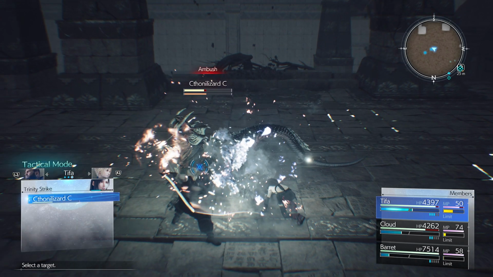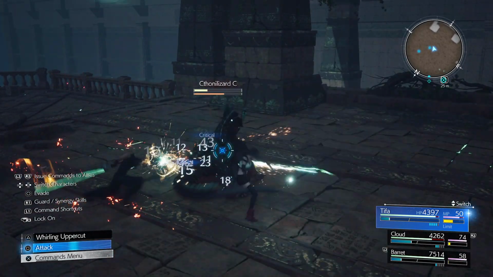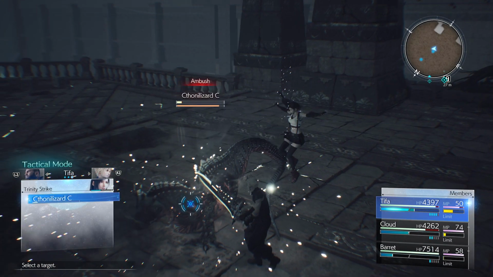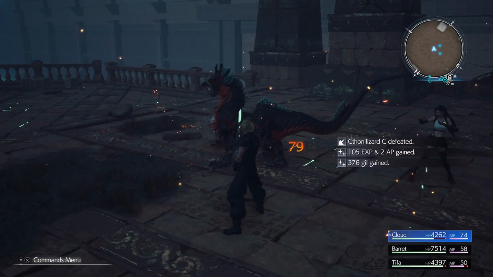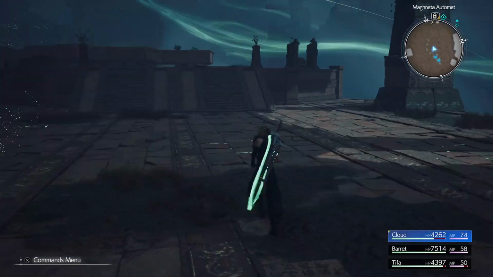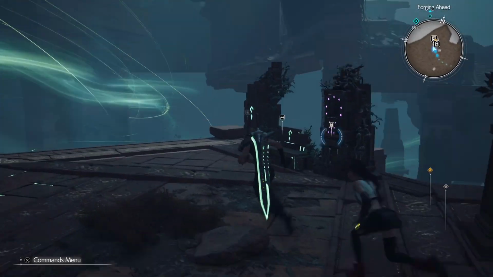I want to do a Trinity Strike. I don't know what button you're supposed to press. Trinity Strike again, let's try. Not bad. I know they said it was square though, so I don't know. Do we just heal real quick one more time? I think so. There doesn't seem to be a reason not to do that before we continue.